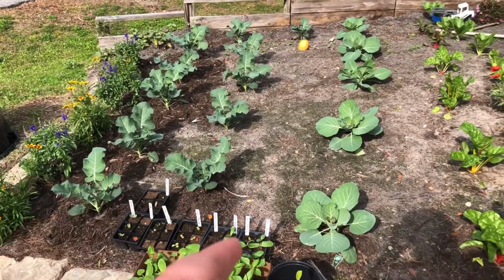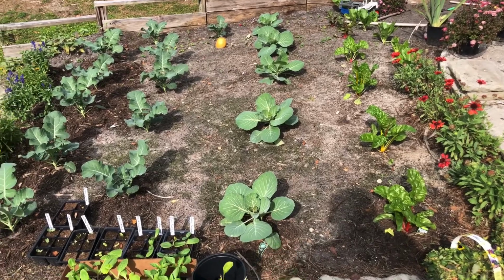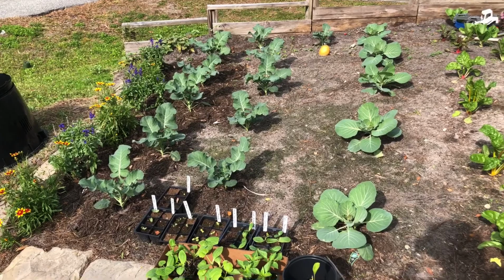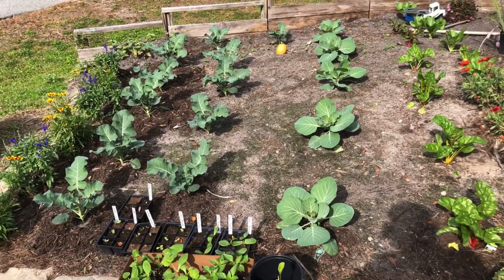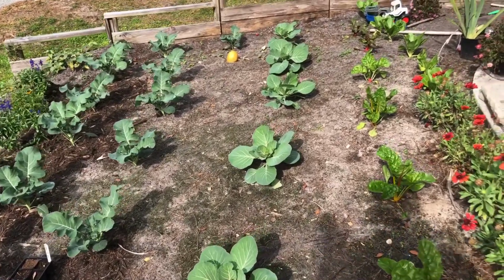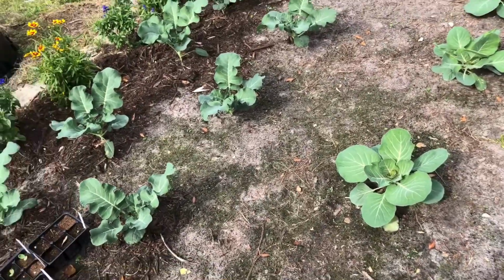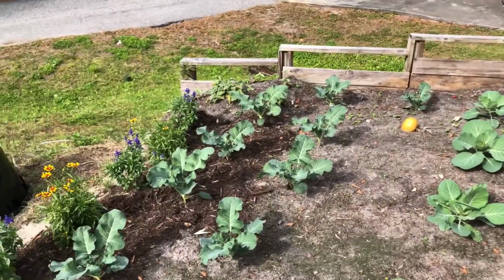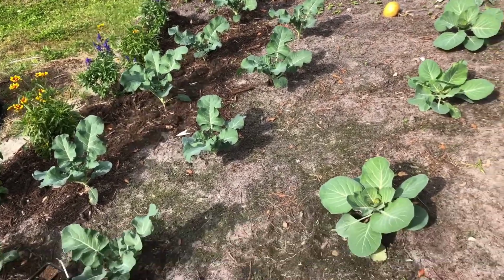I actually might go ahead and lay some rows in between the cabbage and the Swiss chard and the broccoli. I might just go for some real high density planting and put 2 rows of drip tape in there, and I think I'm going to drop some extra carrots in there while I can still drop a few more rows of carrots, because we love carrots and we have not yet had much success in growing them. We grow them, but we haven't actually gotten good sized carrots yet. So we're going to give it a try with a little bit better watering system. Should really help us out a lot. So anyway, that's what's going on out here.